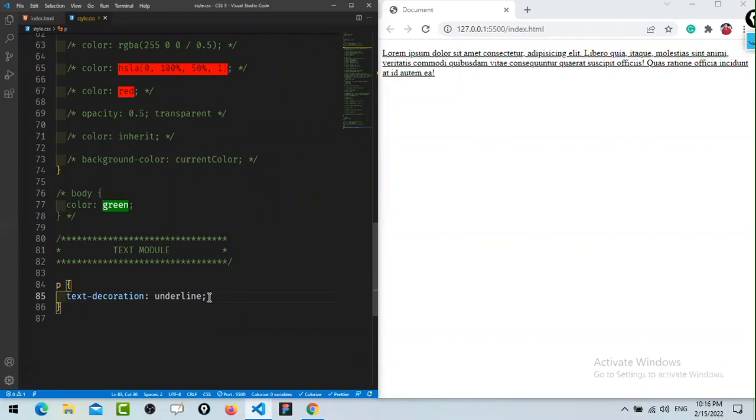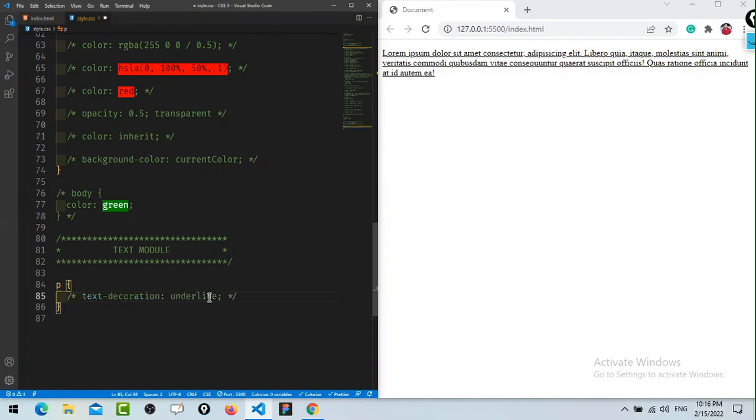The INS tag, the insert tag, exactly. But in HTML we have no possibility to change the underline styles, colors and all. That's why we are going to learn about the text decoration property.